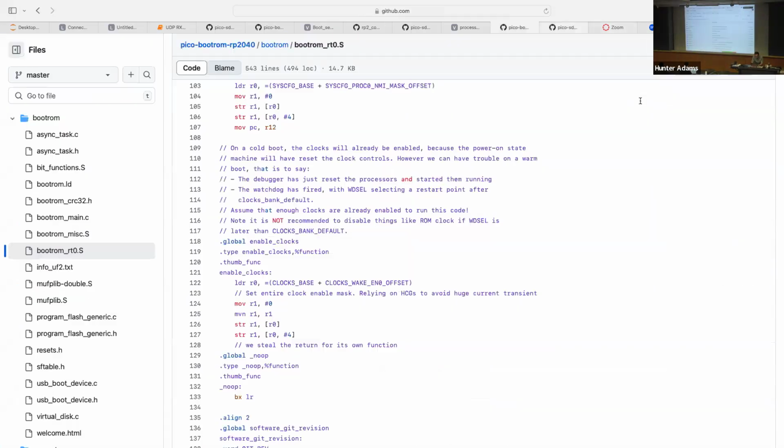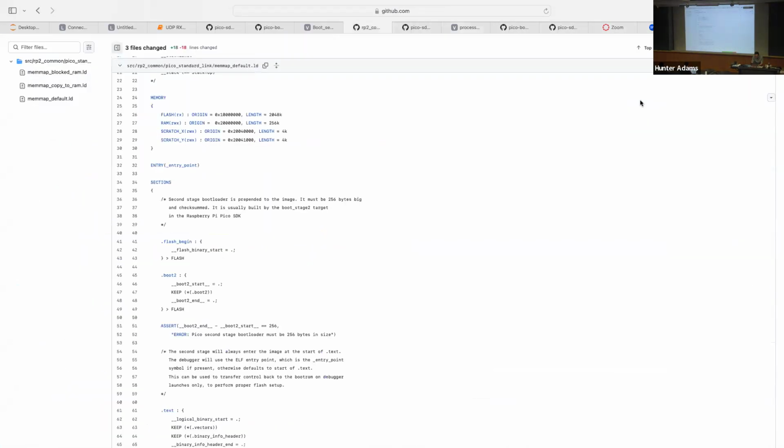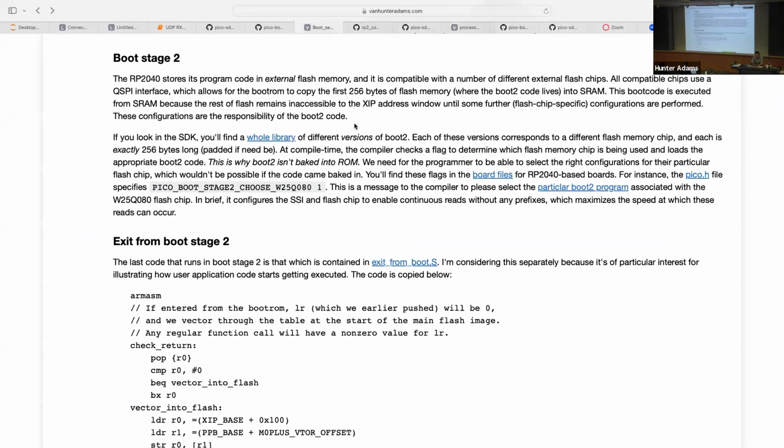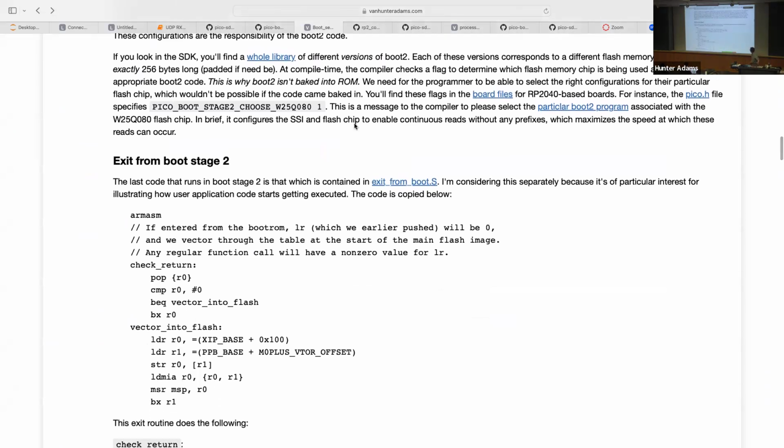That's okay. What I was going to show you, which I don't really have to because perhaps it stands to reason, there's a whole bunch of different stage 2 bootloaders, one associated with each of the possible flash memory chips. What I want to draw our attention to is that the details associated with each of those stage 2 bootloaders change, because each one is communicating with a different external device, and so the specific configuration commands are a little bit different for each one.